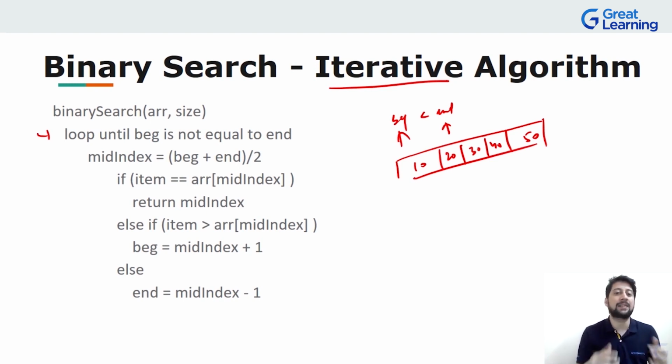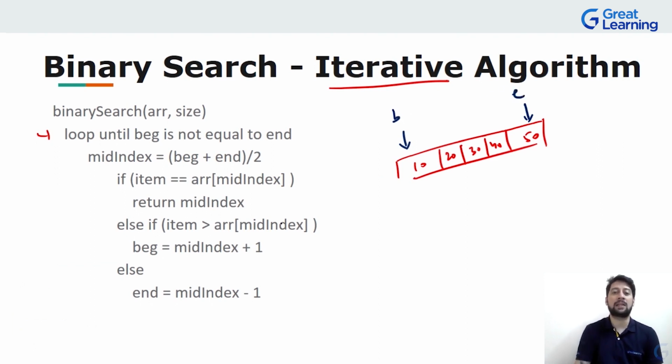Because again, keeping in mind that it follows the paradigm of divide and conquer. So now we have this beginning and end in place, and we will always iterate when beginning is less than end, right? So now what happens after that? Now we have this array, and what we will do is take new pointers. So this is your beginning and this is your end.